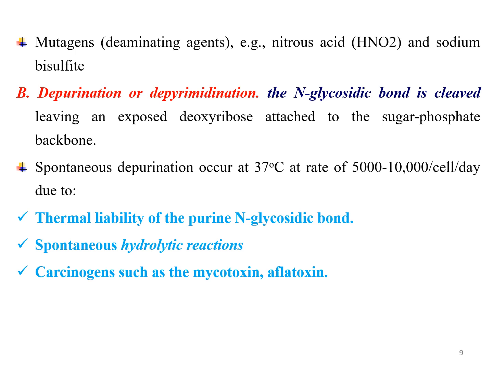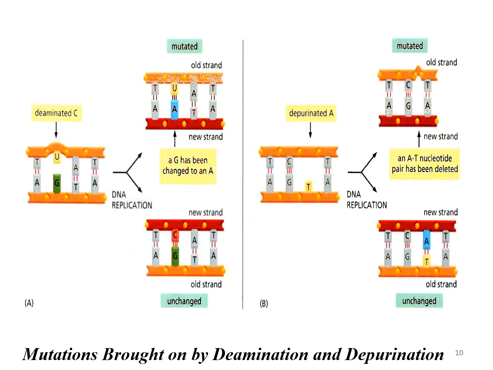This is also another cause of point mutation, which leads to different diseases associated with mutagens. Here is the mutation brought by deamination and depurination, and this shows how mutation can be associated with a change of the base pairing rule. The Watson-Crick base pairing rule can be broken due to the mutation associated with deamination and depurination.